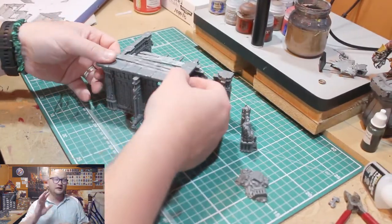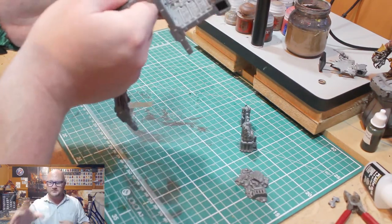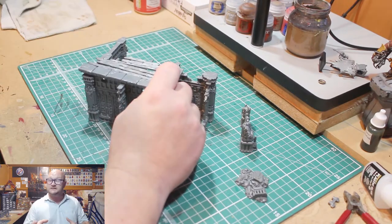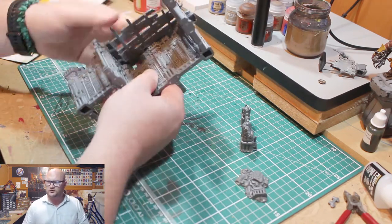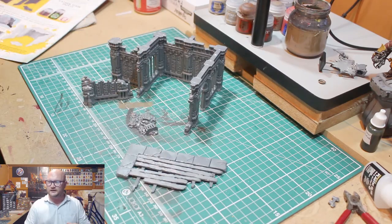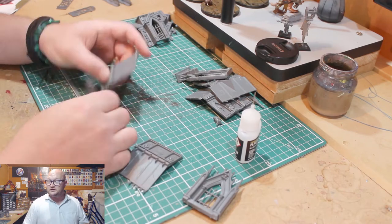I changed the camera angle here — I think I might switch to this angle in the future as it's a bit more of a pleasant view. Surprisingly, the roof doesn't really slot in. I wasn't going to glue the roof anyway, and I don't think there's any point gluing it at all because if you do, you're going to be fitting it in your own way.